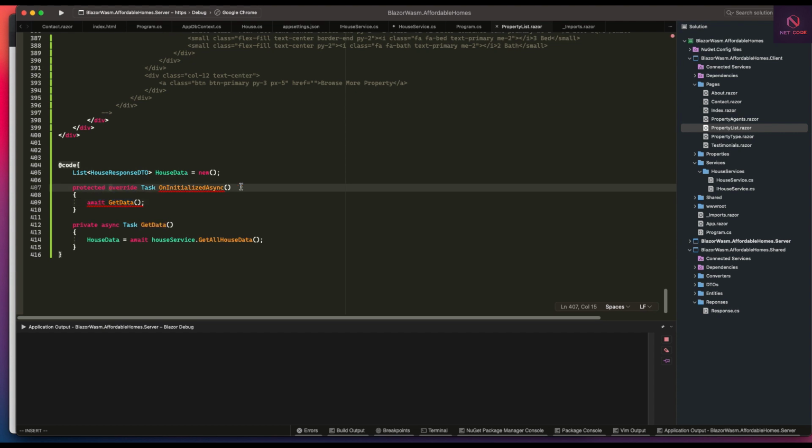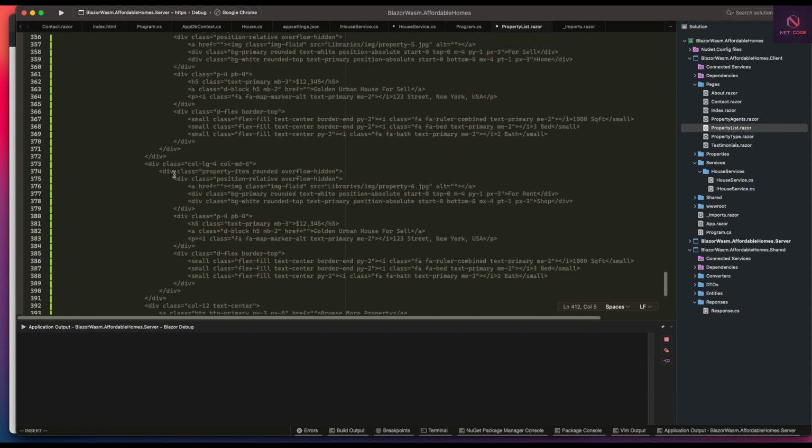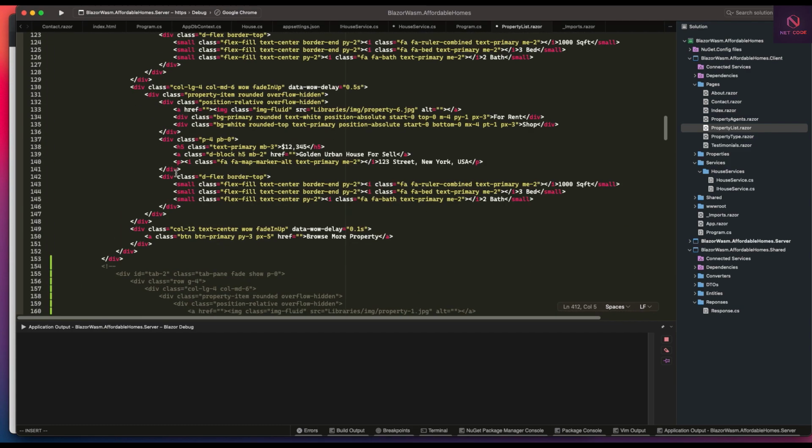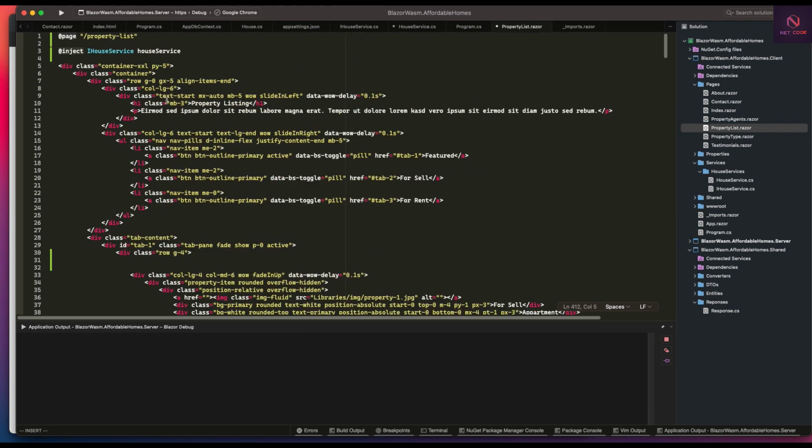Now here must be an async. So when the page loads, we call this method. So now this method contains the list of data. So we can now go to the application and check.